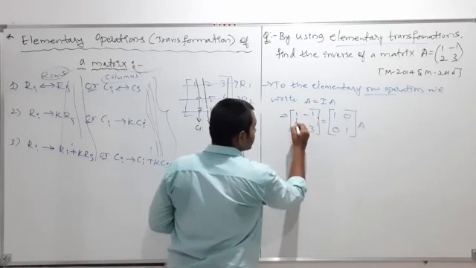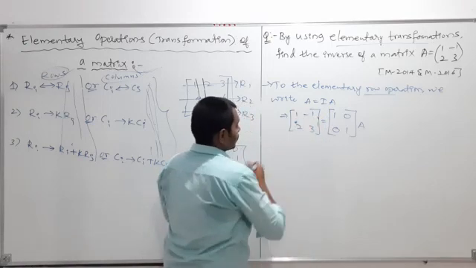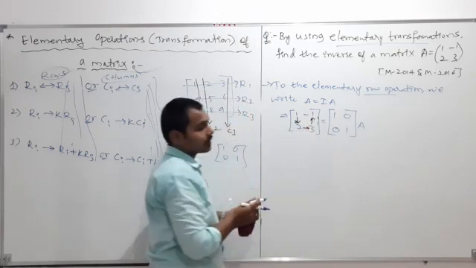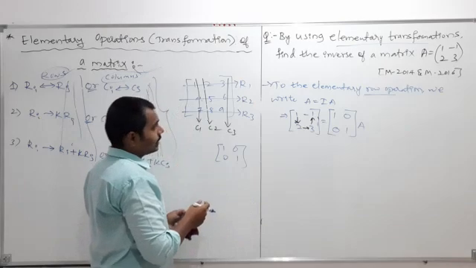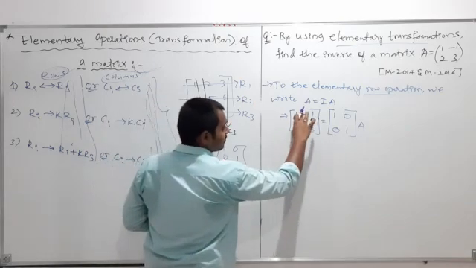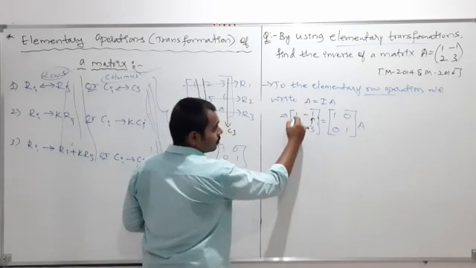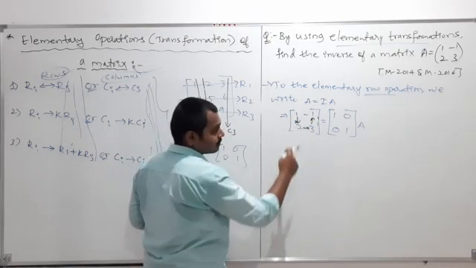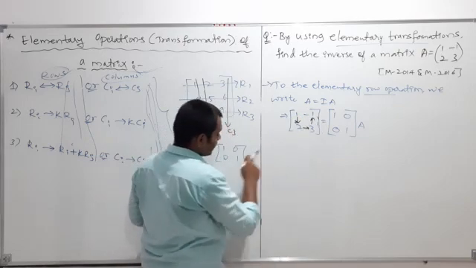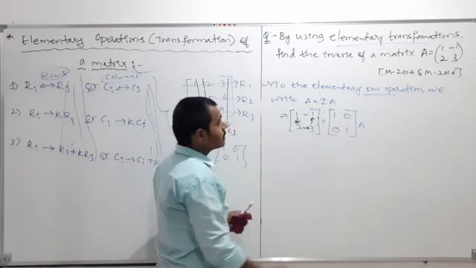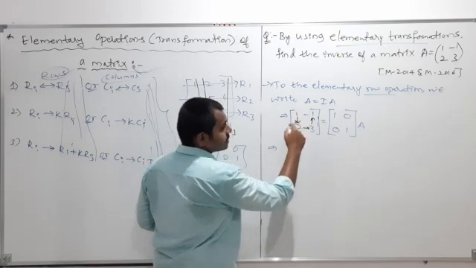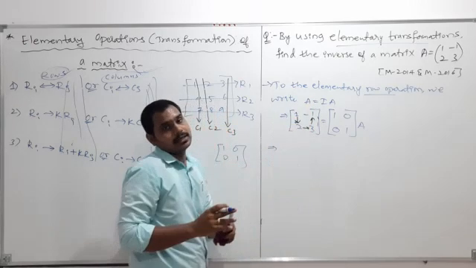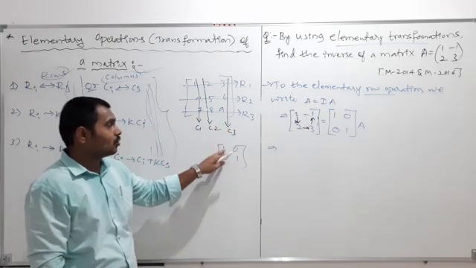So first in this matrix, this and this. Clear? So always keep in mind, my dear students, to convert this matrix into the identity matrix, I will follow this pattern. That is, the first element should be 1 and the second element I should make 0, this element as 1 and this element as 0. So already in this particular example, the first element is already 1, so no need to convert it.